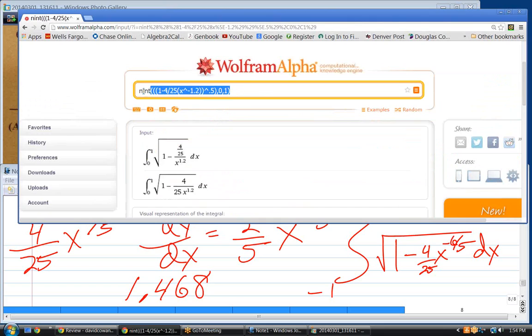Put it in like this. The only difference for your calculator is you need X after the last paren. In other words, right there. You need to have a comma X like that. If you put it into your calculator exactly like that, you should get an answer that we can add to that 1.468. And according to my diagram, it looks like it's a longer interval.